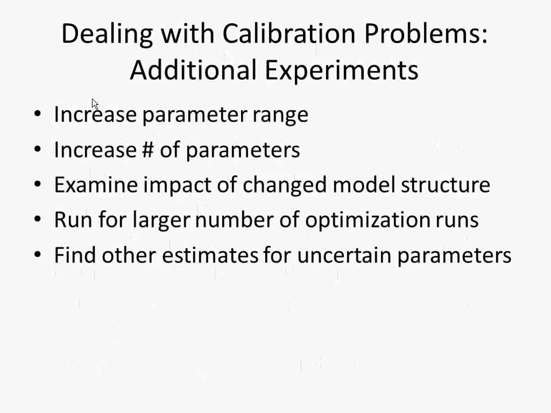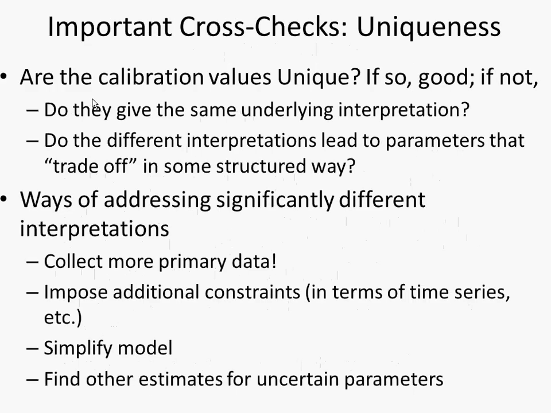Another final thing you want to do is check uniqueness. Okay, so to get out a best value, is that just one of many values that are nearly that good? Maybe it's just the highest point on a peak on a ridge, and there's many others all along that ridge that are nearly as good. You don't want to privilege this particular one. And you'd like to know, are these ones that are pretty good? Do they trade off in some structured way? Maybe they tell you in general, maybe not a particular value for the parameters A and B, but maybe they say if A is higher, B can be lower, and vice versa.